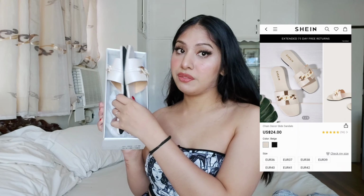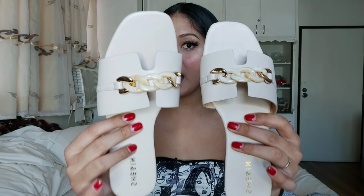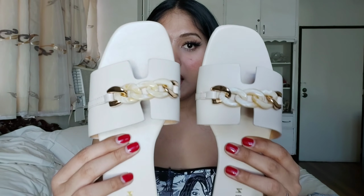I would usually pair this kind of outfit with just flats. So I got a flat also, and it's in this box. This is also from Shein. You can pair these flats with this cute romper, just for that girly vibes moment. See, look at how cute it is. That detailing over here, the chain detailing over here. I'm just worried if these are stainless, because if it's not, then it's going to turn black. So I hope it's stainless, and I hope it doesn't turn black.